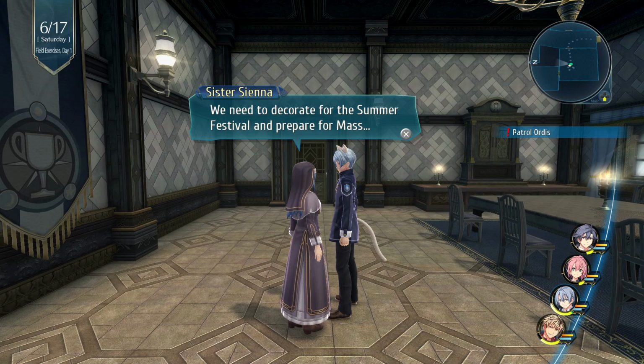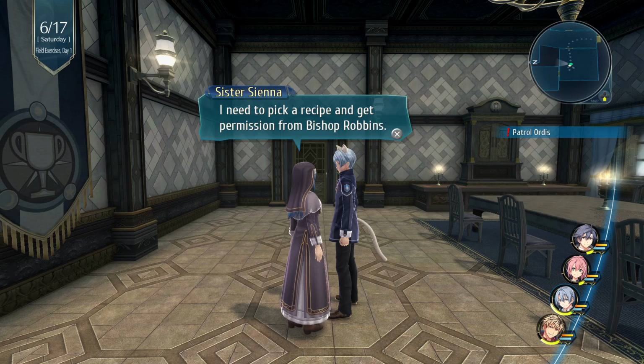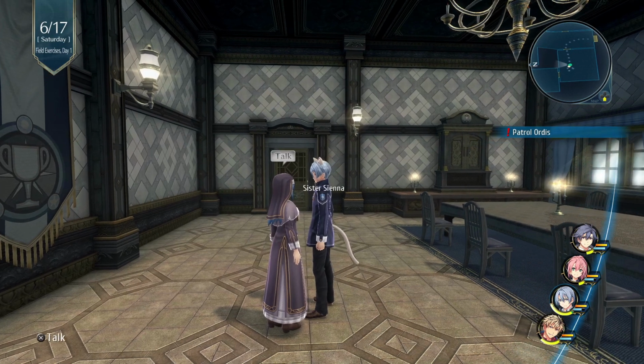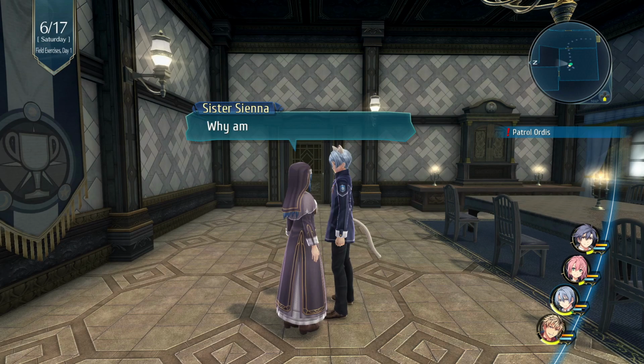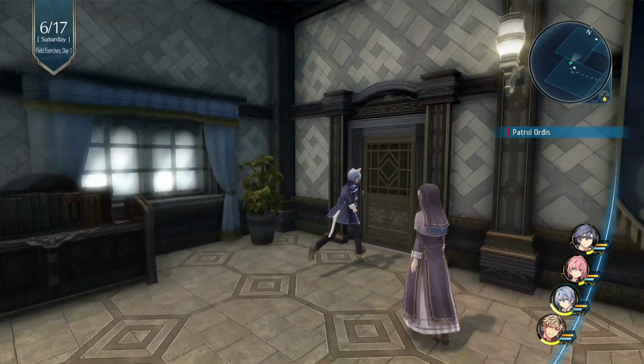We need to decorate for the summer festival and prepare for mass. Oh, that's right. I want to pass our snacks to the children. I need to pick up a recipe to get permission for Bishop Robbins. Oh, it's a Bishop Ribbons for a second? I was like, what the hell is a Bishop Ribbon? Oh, drat. Why didn't I do this yesterday? Why am I so bad at planning things? I can't worry about that now. I need to hurry. Oh, I'm going to be late.